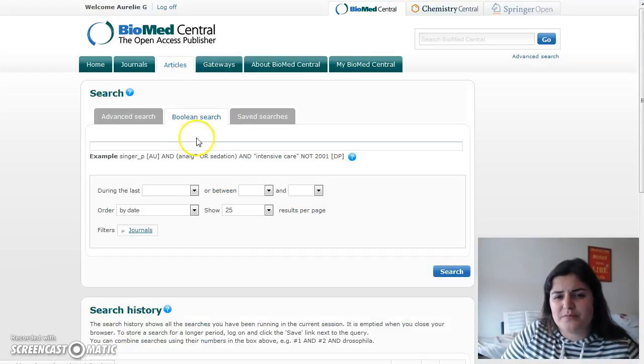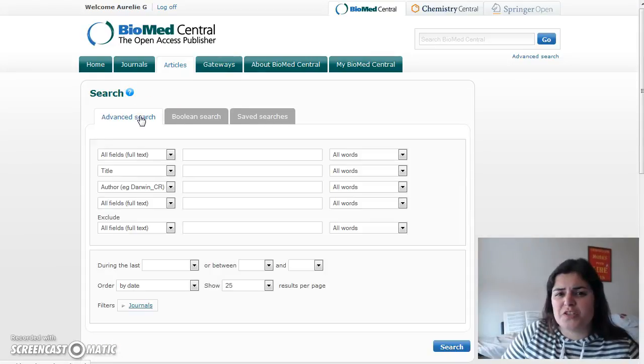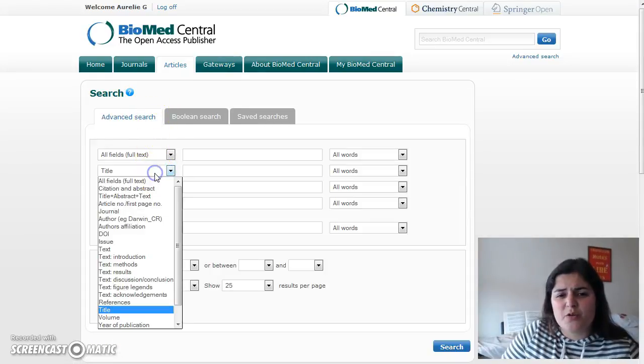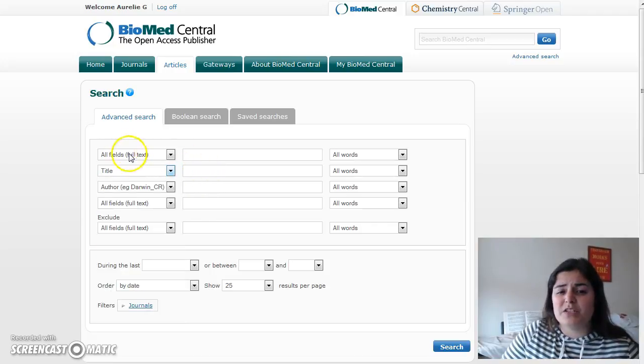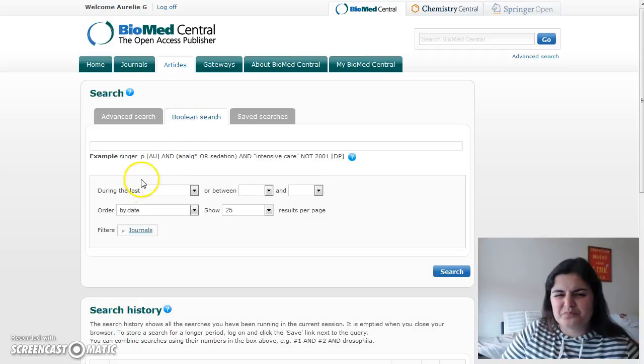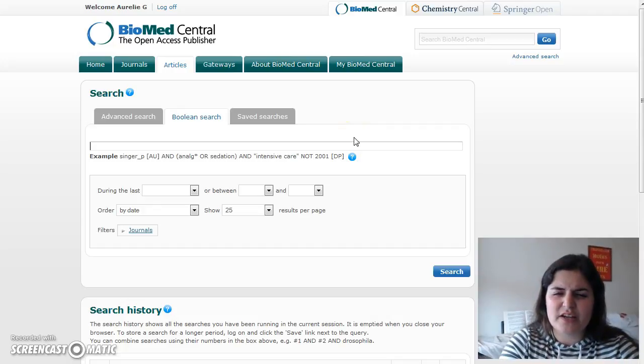One way to do that is to use a field. Remember when we were here, we got a number of different kinds of fields. When I did my search, I did not specify any fields, so it looked everywhere. So it might have looked somewhere in the full text of the article. Maybe there was some talk about Ebola there, but I don't know. So one of the ways to try and narrow a little bit more is going to be to say, okay, I want only articles that have Ebola in the title, because I'm really interested in Ebola.